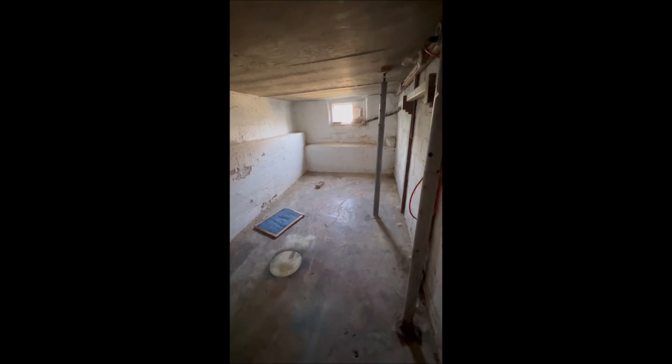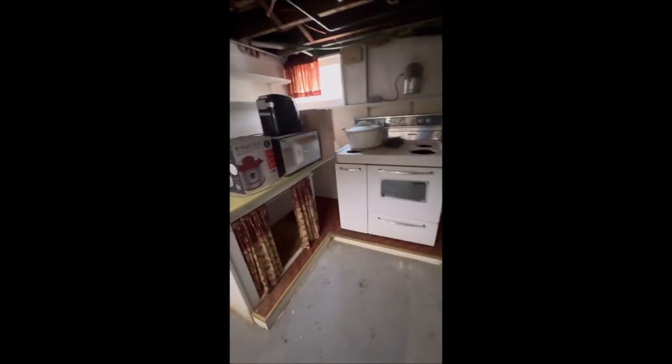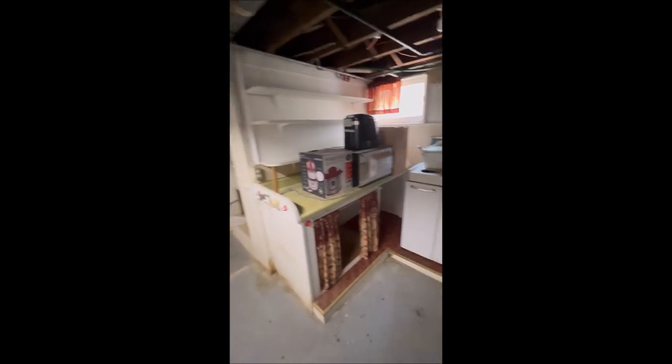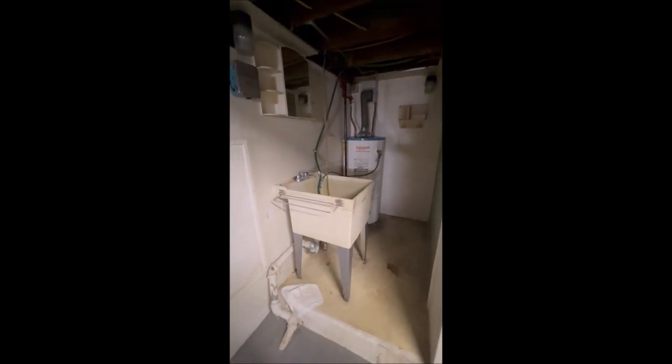Walking back here is what would be the original old cool room — there's additional space back here as well. That actually walks out to the cellar access. There is a high-efficiency furnace, your water pump and expansion tank. It does have a water softener, though the sellers say they've never used it and aren't sure it works. And as mentioned, there's a little kitchenette down here with a stove, sink, and a mud sink as well.